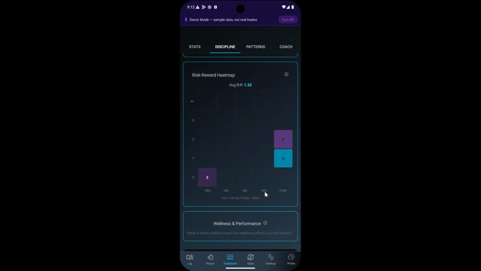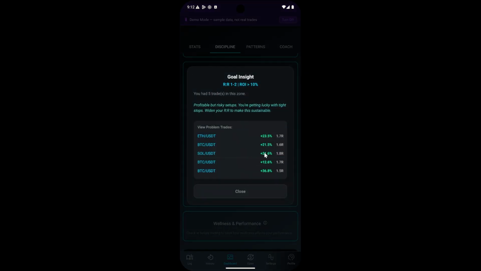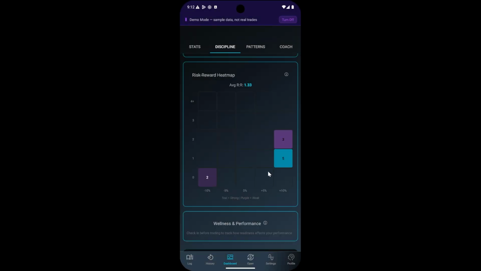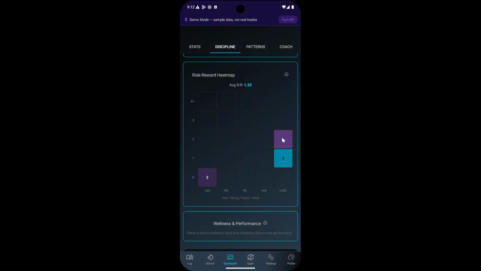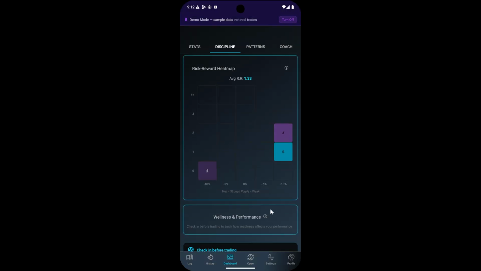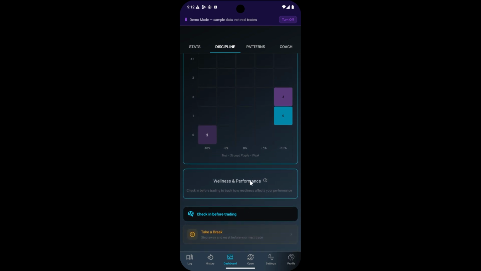You have your scales here. What is your risk here? You're on a 1-to-1 risk here, and you've done pretty well on this. But if you hold longer, obviously you're making more on your 2-to-1 risk. A wellness tracker.